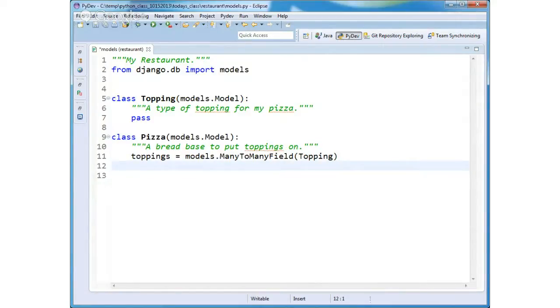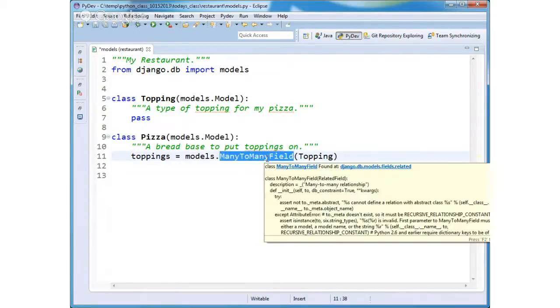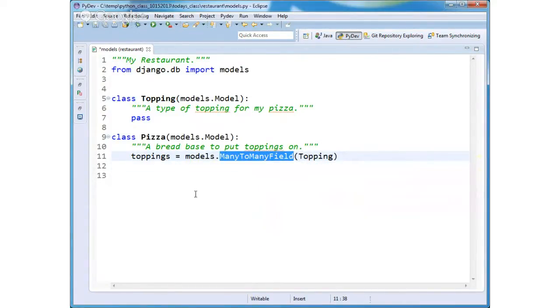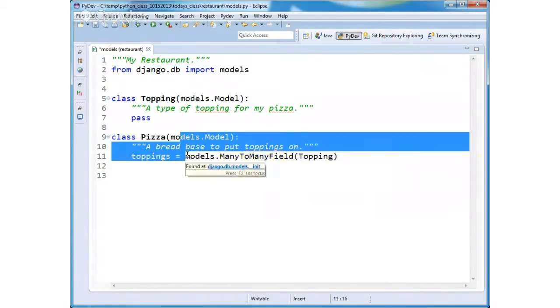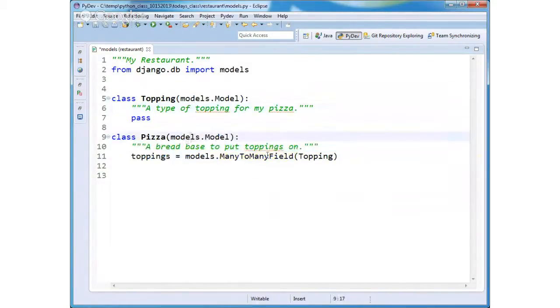But here we're dealing with something different. Here we're dealing with many-to-many fields. This is not the one-to-one that we had just moments ago with foreign key. We're now dealing with maybe many to many. With foreign key, there was only one of these to this, right? One car to manufacturer, one to one.